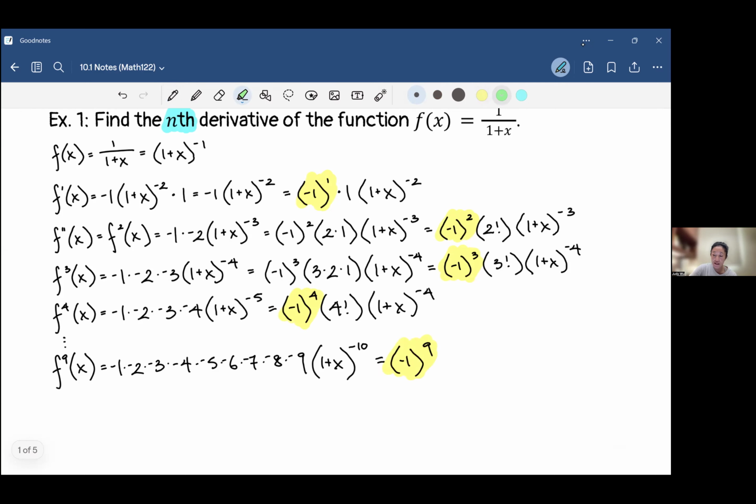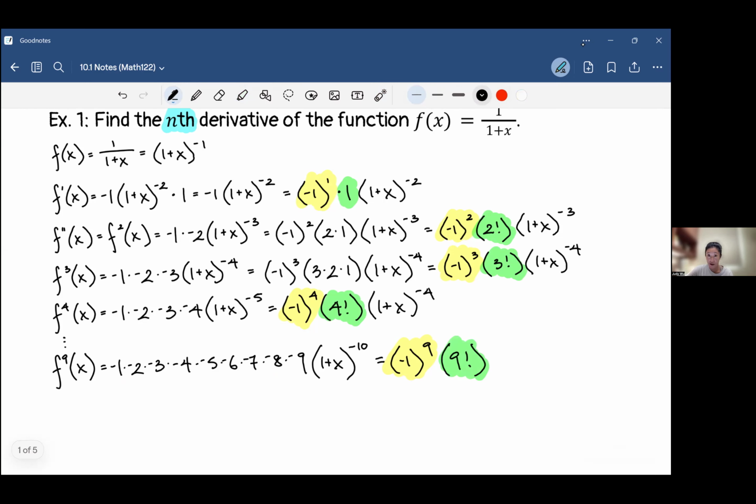Now, every single one of them also has a factorial. So the fourth derivative has a 4 factorial. The third derivative has a 3 factorial. The second derivative has a 2 factorial, and the first derivative, 1, is really 1 factorial. So they've all got these factorials. Now, I bet once I take out all these copies of -1 in the ninth derivative, then I've got 9 times 8 times 7 times 6 times 5 times 4 times 3 times 2 times 1, which is just 9 factorial.